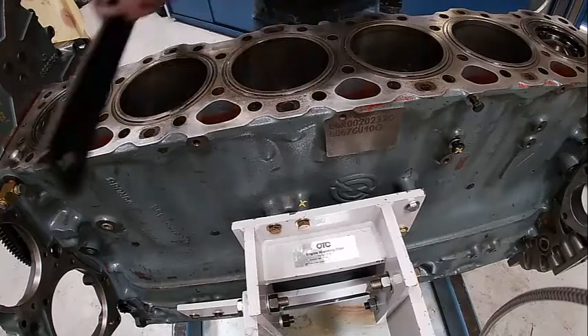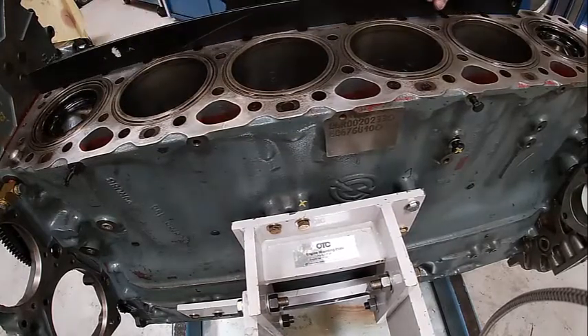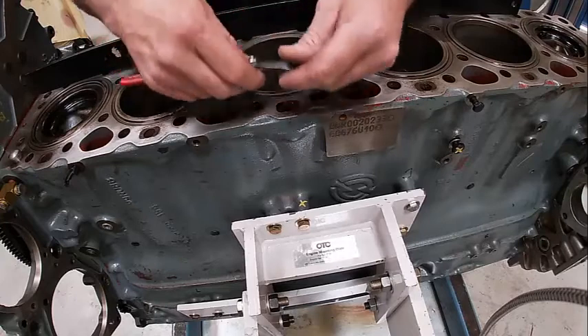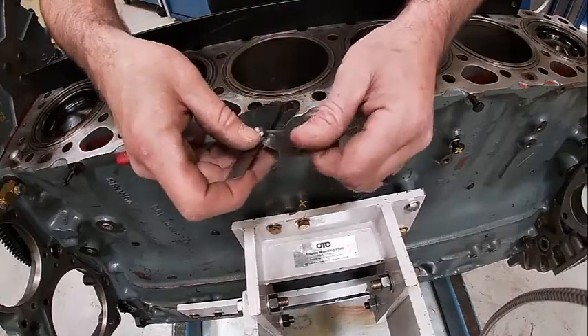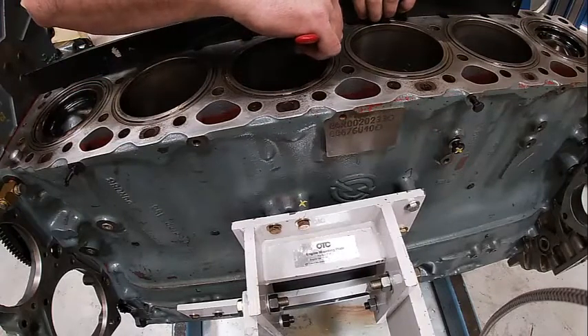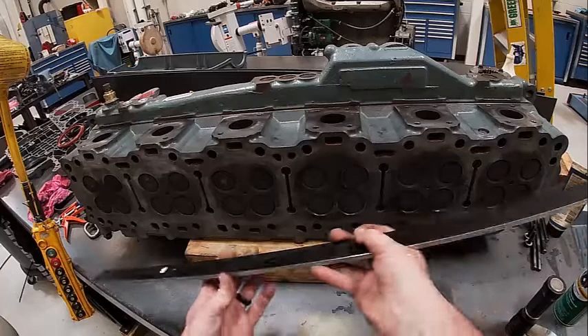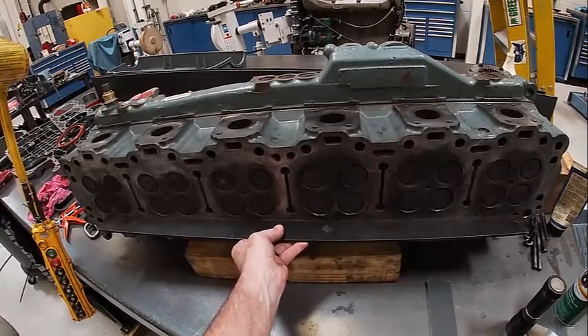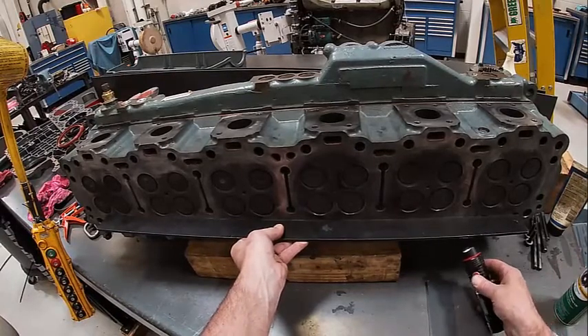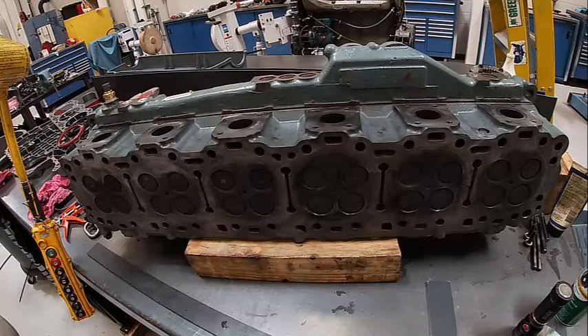Usually I would do this without the liners in, but I'm going to check it this way, that way, this way, this way. The big thing is to look and make sure we don't have light showing through there. If we did have warpage, we'd get feeler gauges out - about 10 thousandths is the smallest I'd run to see if it fits. That's well within spec - usually they give you about two thousandths from hole to hole. We'll do the same thing with our cylinder head - lay the straight edge across and shine the flashlight to see if any light comes up, which it doesn't, so it's pretty flat. If there was any light, we'd use the feeler gauges again.